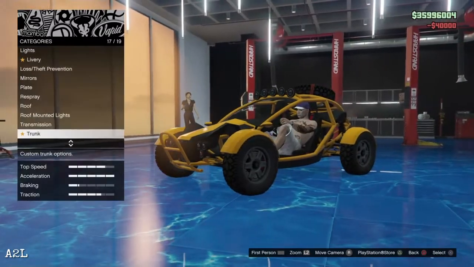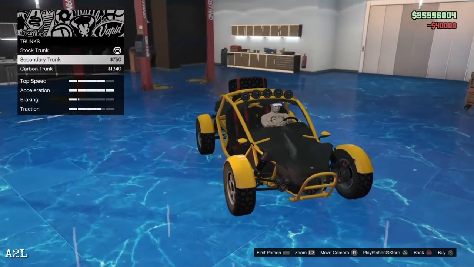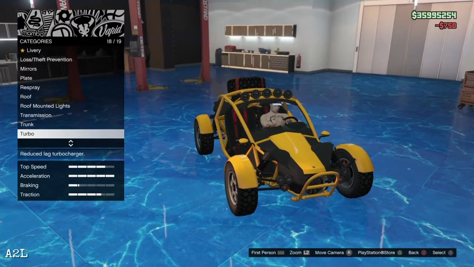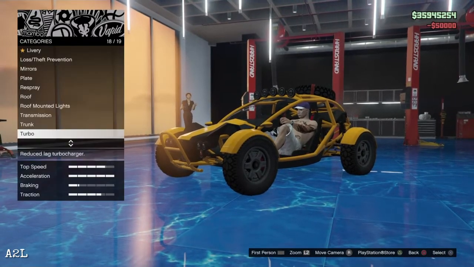Transmission, 40,000. Trunk. Secondary carbon. Let's do the secondary again. Why not? Turbo, of course. It does nothing. It gives us nothing.